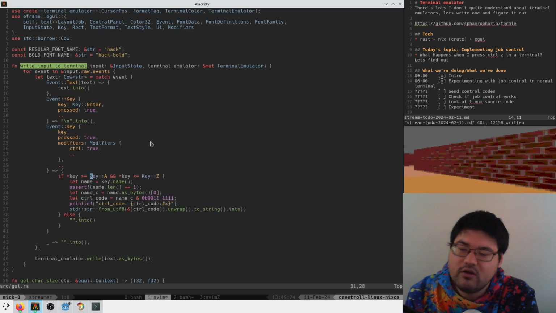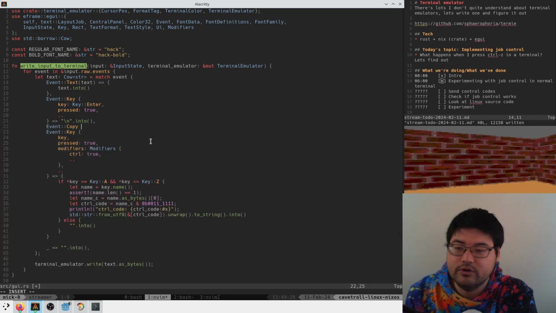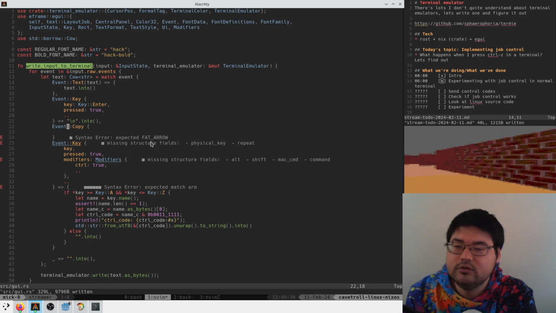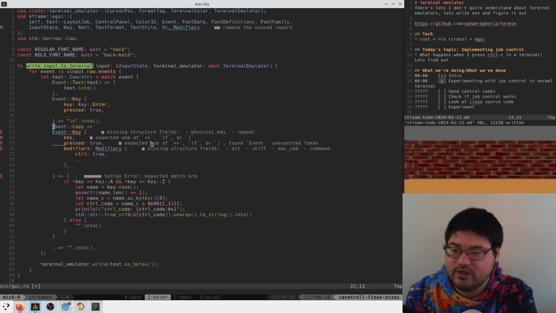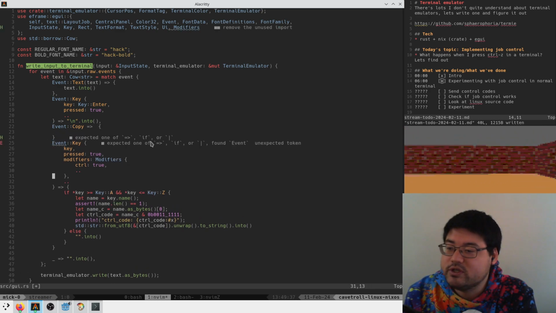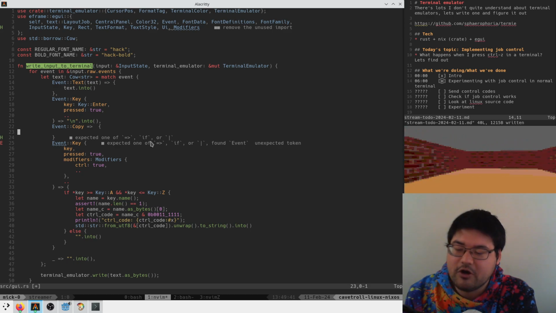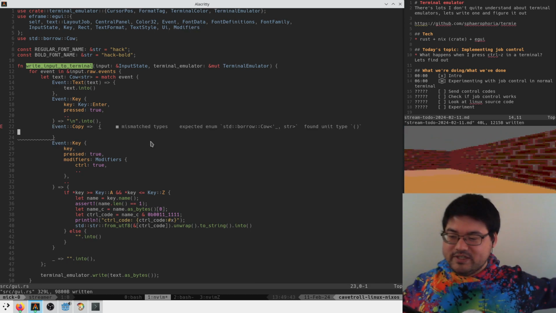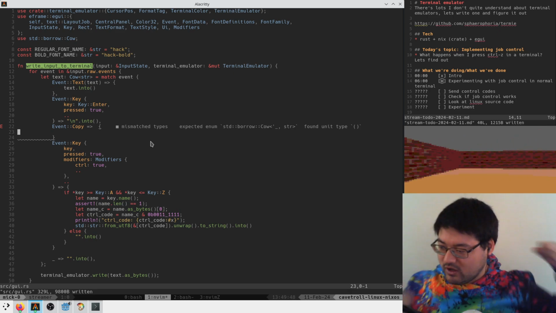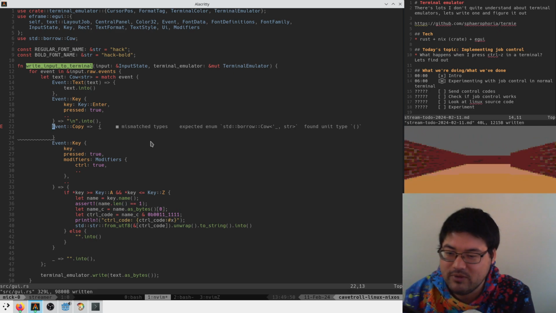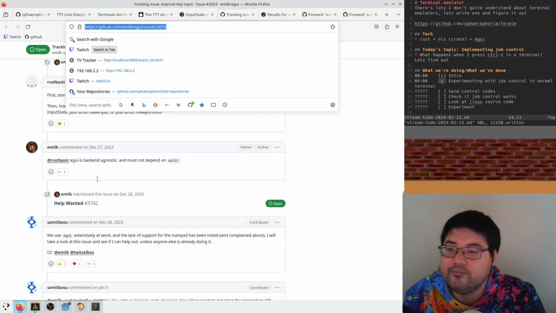I guess for now, fuck it. For now, we will use event copy, and we will special handle this. Unfortunately we are using Winit, you could take events from there, but I don't really want to go all the way down that rabbit hole. That's such a pain in the ass. So I'm just letting egui do it all for me, and that's on me for doing that. I'll just link this bug.